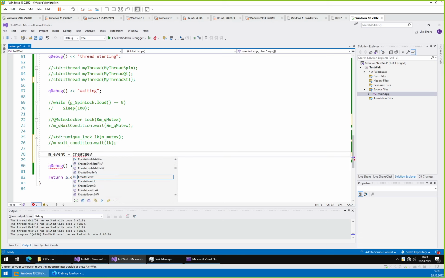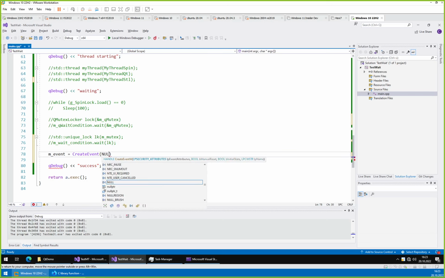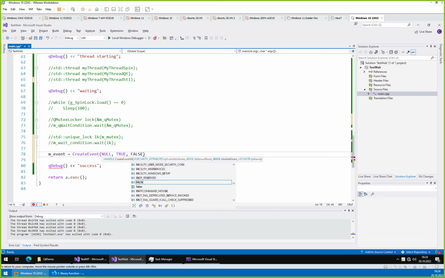CreateEvent, null, manual reset true. Initial state false, so not signaled, and name no name.